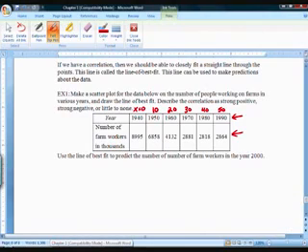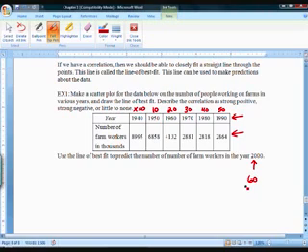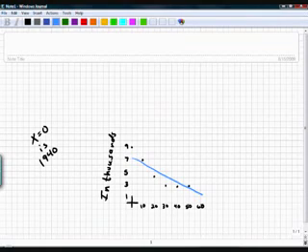It says, use the line of best fit to predict the number of farmers in the year 2000. If 1940 is 0, 1950 is 10, what's going to be the year 2000? 1940 was 0. 2000 will be 60 years later. So we look at our graph and we're trying to predict. Not 1960, excuse me, 60 years later, the year 2000. So come out here to 60 and go up to your line.